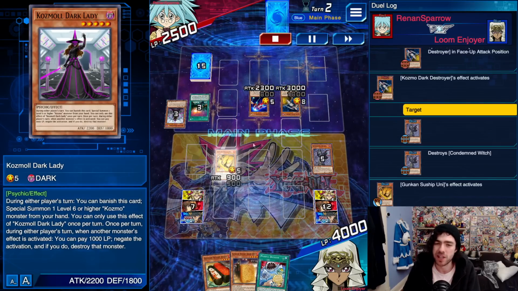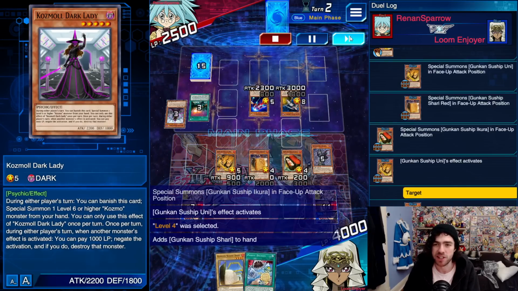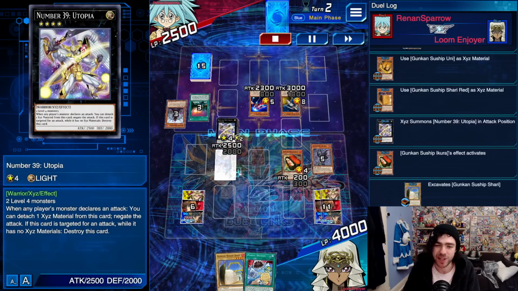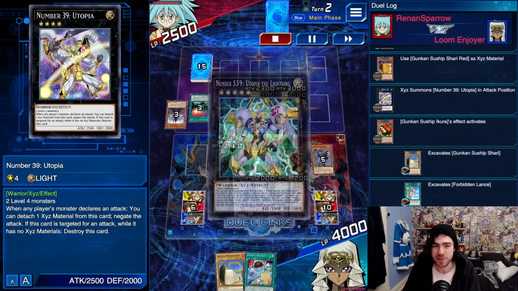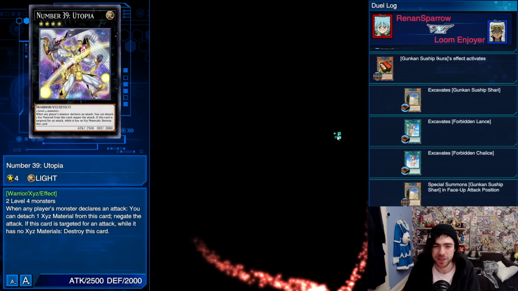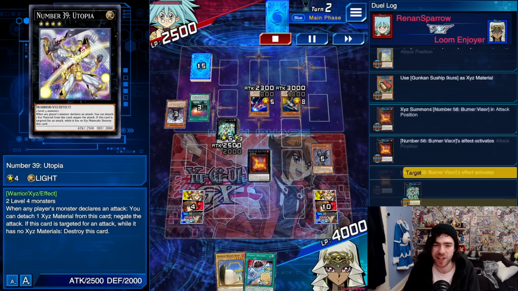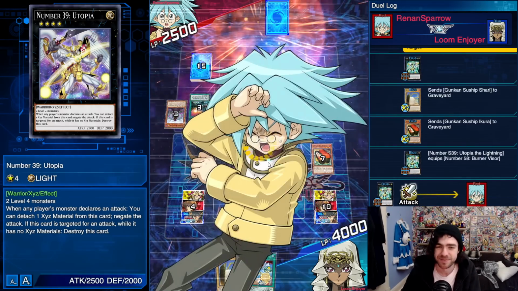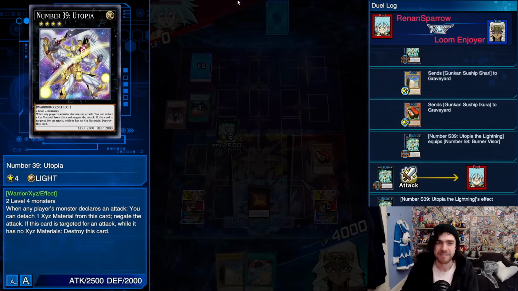Even Utopia here is lethal, just a simple Utopia. So I think I just do a whole bunch of overkill here. Make Utopia. Oh yeah, I'll make this thing attack directly just for the fun of it. These two, I'll make Utopia, and these two cards become a copy of your Burn of Visor. I could have just swung into this thing and lethaled him anyway, but I decided to just hit him directly because it's more fun. And he's gone.